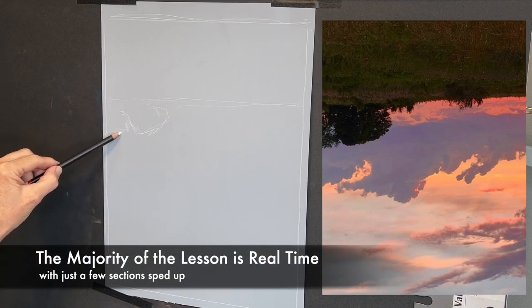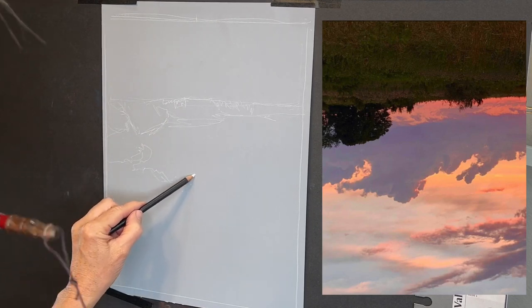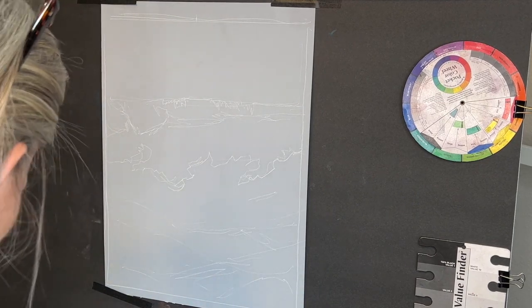My reference image is upside down, and I'm actually sketching it upside down. This is something I recommend you do or try. It will really help you to develop your sketching skills.